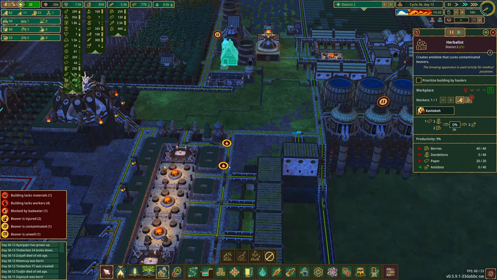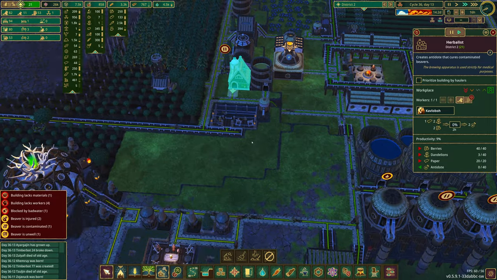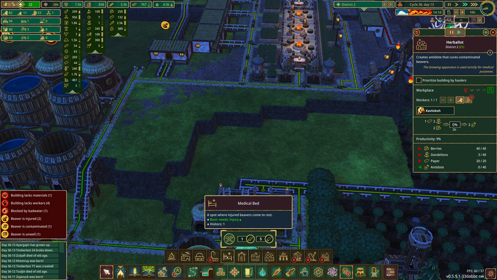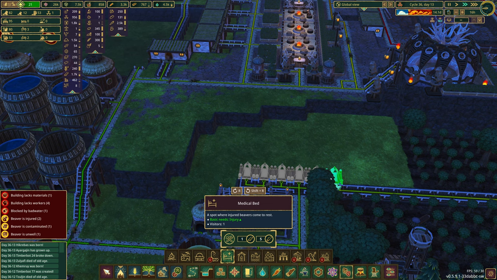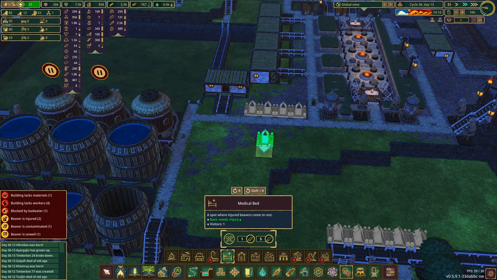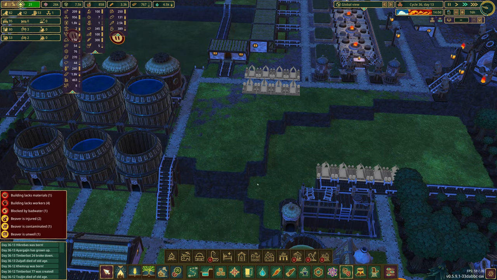How is our medical bed situation though? Okay, so what we're gonna do, we removed a bunch. We're temporarily going to place some medical beds, just in case. This is going to change out, but we will make sure that they have plenty of medical beds. In fact, why don't we put some up here as well, such that they have access.